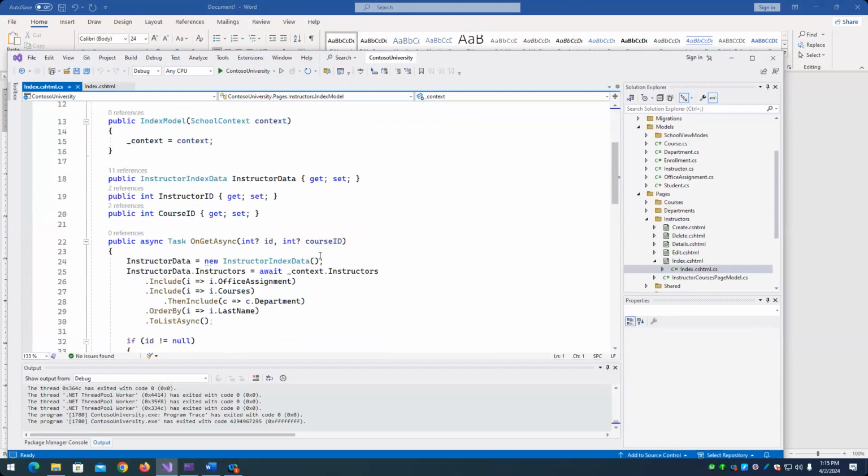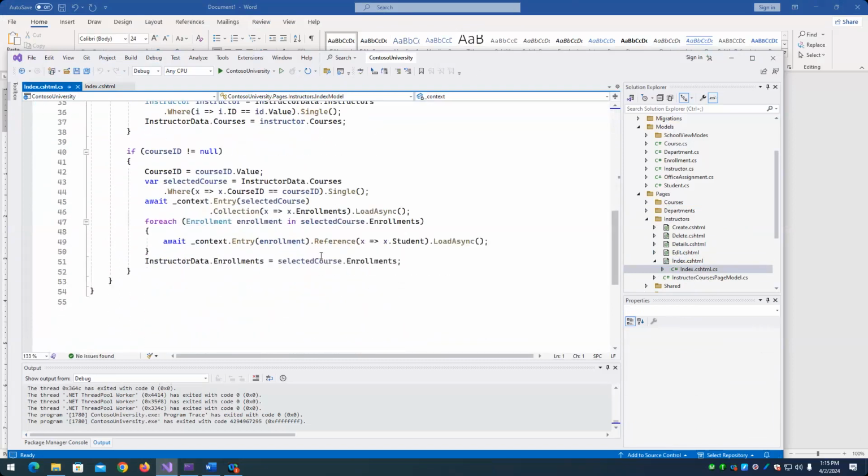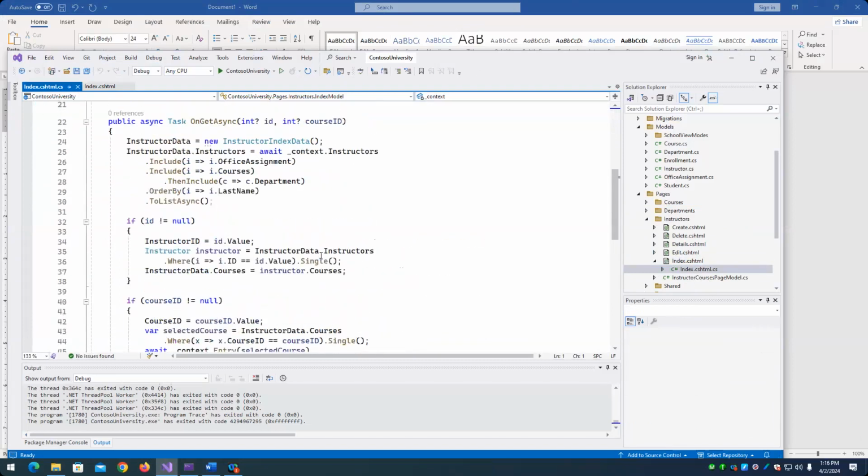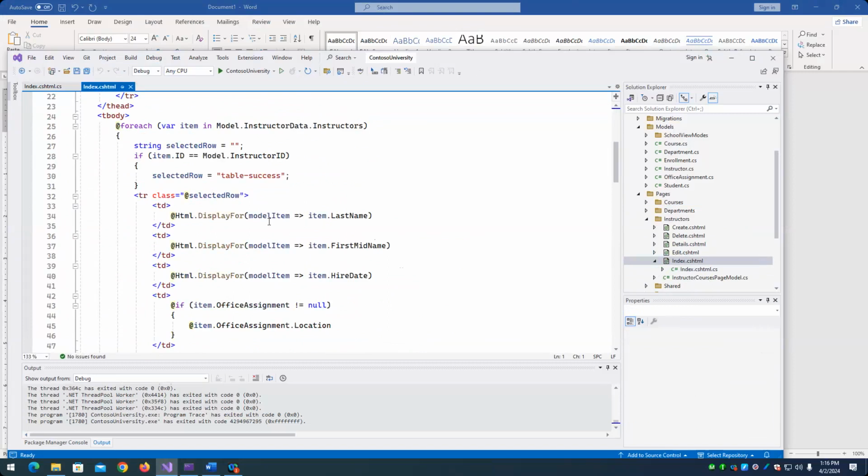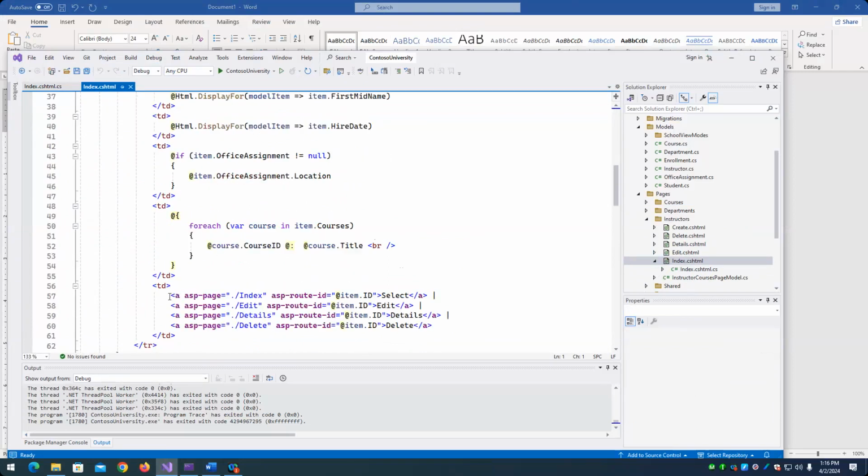This all happens on the onGet method, right? Why is it an onGet method? Well, it's an onGet method because we are passing the data on the URL. That's what this stuff means.